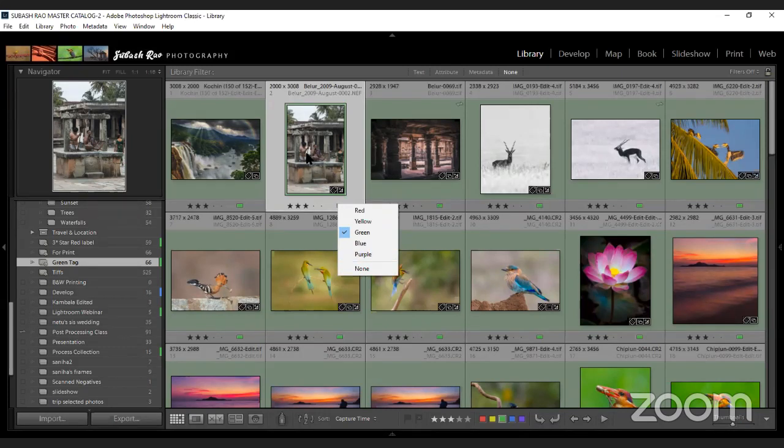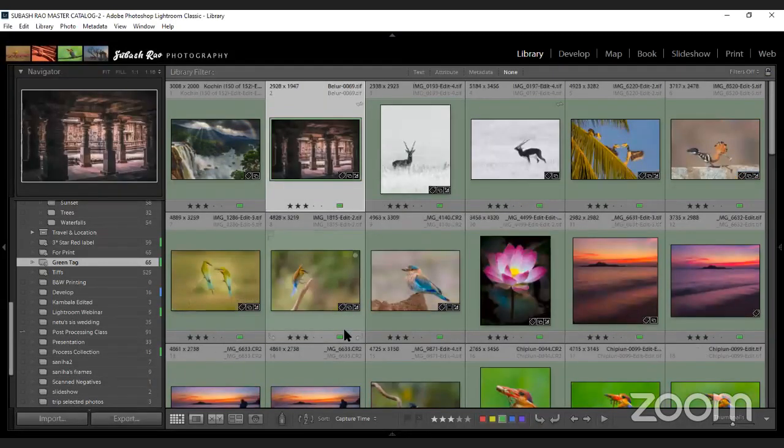The moment I remove it, it will be omitted from this folder. Can you see that file disappeared? So that is the power of Smart Collection. It will always keep track of what I'm doing.